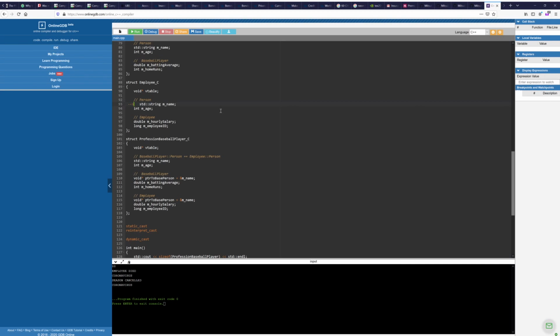And because you know the layout of employee at compile time, you know that you can just advance the pointer forward. That's what static cast will do when you're casting from base to derived. You're just basically adding a certain offset to this pointer.